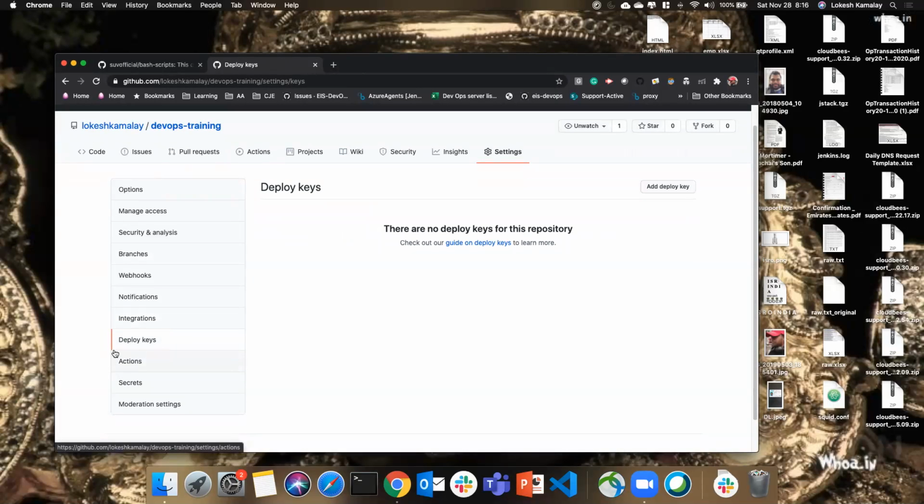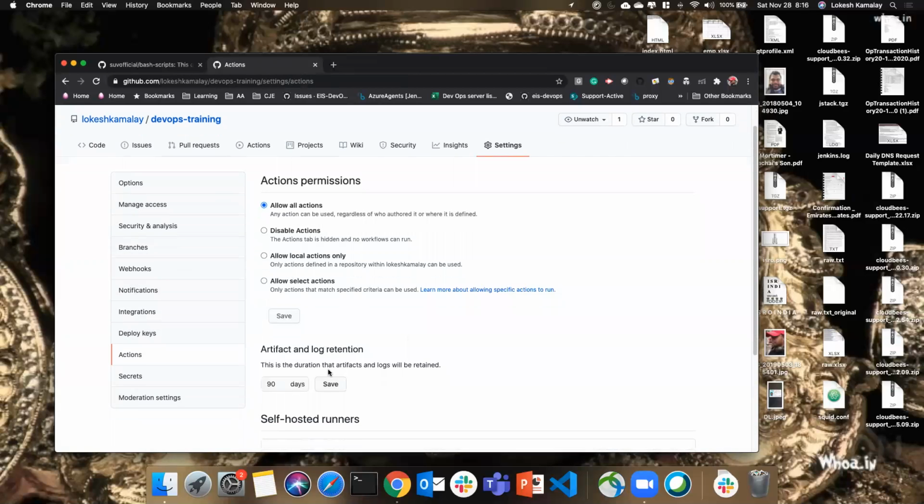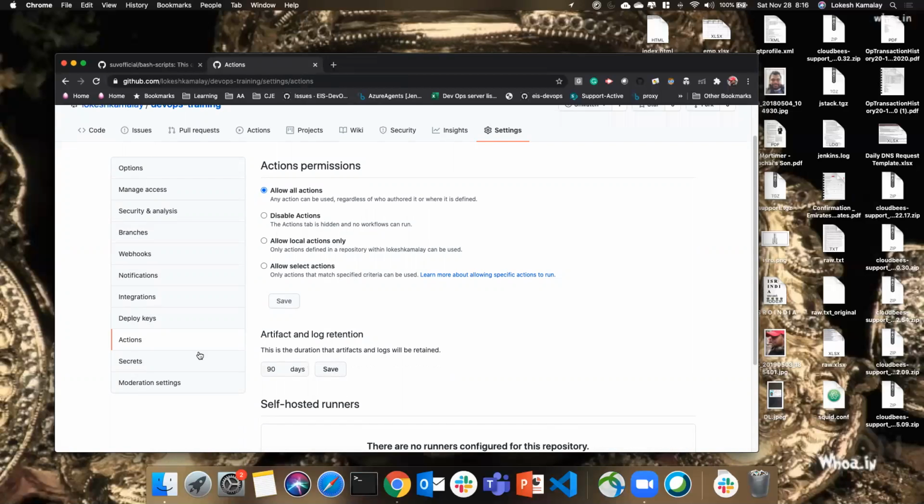GitHub Actions. GitHub Actions is a new feature, well, not new. It's already been there for a long time. Now we have Jenkins, right? Jenkins is going to perform the continuous integration part. We can do that part within GitHub itself, and we don't need to use Jenkins again. That is what these actions are about. I don't know whether people are using it, so we can skip this part at the moment. In case I find some time, I'll probably record this and make it available on YouTube for you guys. Okay. And then secrets.